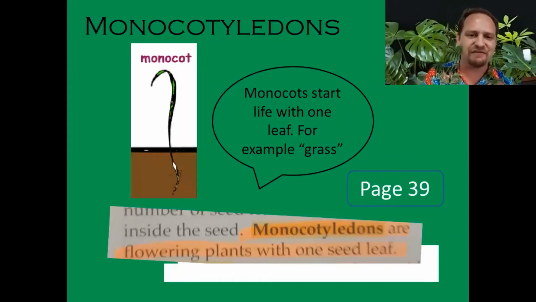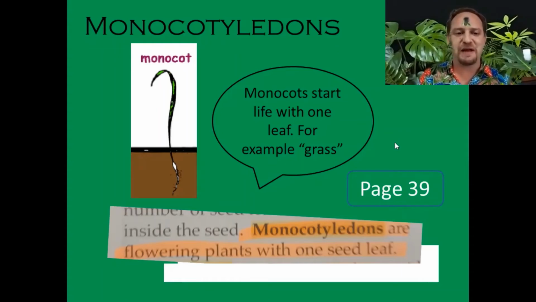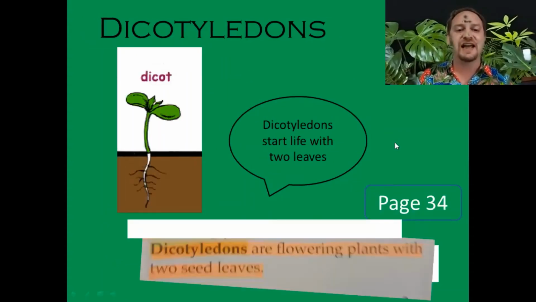This is one word we didn't cover last week, monocotyledon, and it's a flowering plant with one seed leaf, okay? For example, a leaf of grass, if you look at the picture, we call a grass monocot, okay? Because when it grows through the soil, you only see one leaf, okay? The opposite of that, or the other variation, is called a dicot. That's a type of plant that springs up through the soil and you can see two leaves, okay? That's a dicotyledon. So you should highlight these two in your book, page 39, okay? Monocotyledon and dicotyledon, all right? Excellent.